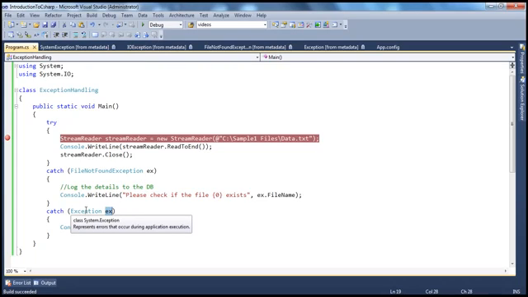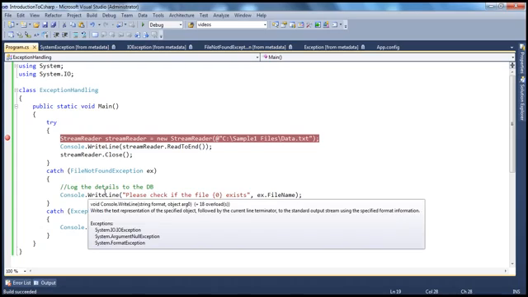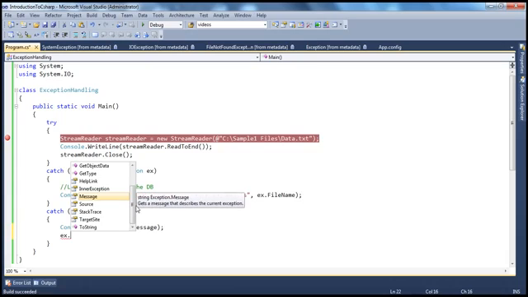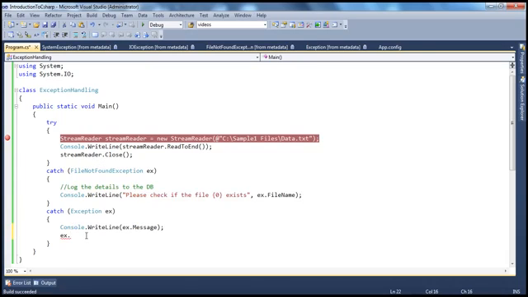In fact, if somebody asks you in an interview, can you tell me a practical application of inheritance? This is a practical application of inheritance. If you want to handle exceptions properly, you will have more specific exceptions on the top and the general one at the bottom, so that if there is any other exception type, we know for sure this catch block will handle that. So always remember, have the more general one at the bottom and more specific ones on the top. Your more specific exceptions will have additional properties. For example, file not found exception has a file name property, but the base exception object will not have that, because it is base and very generic. All right, so points to remember: more specific exceptions on the top and the most general exception at the bottom.